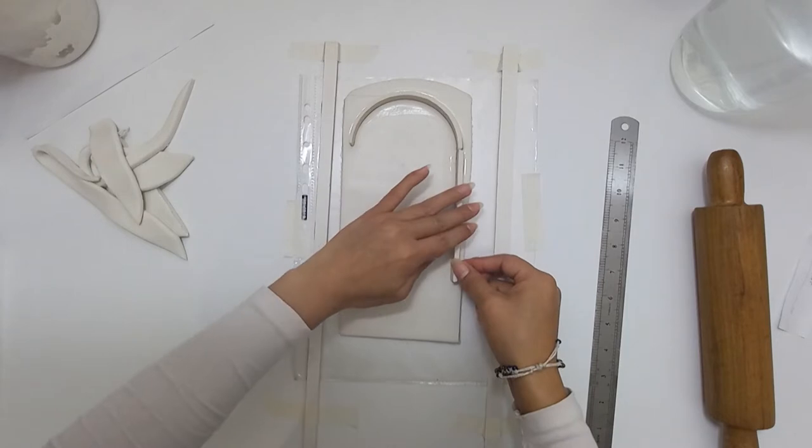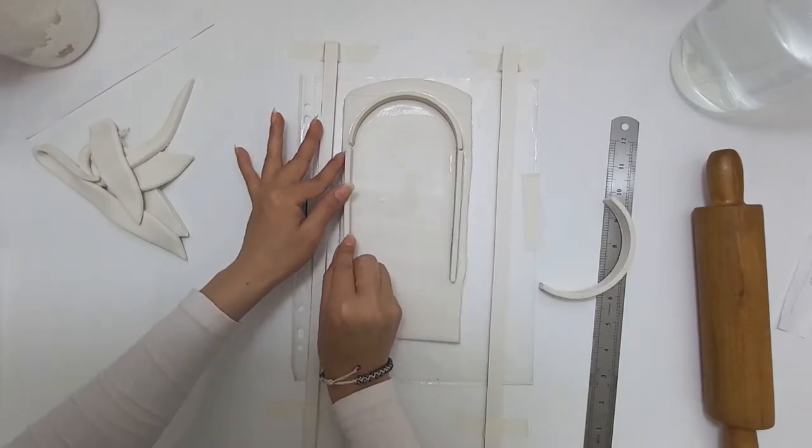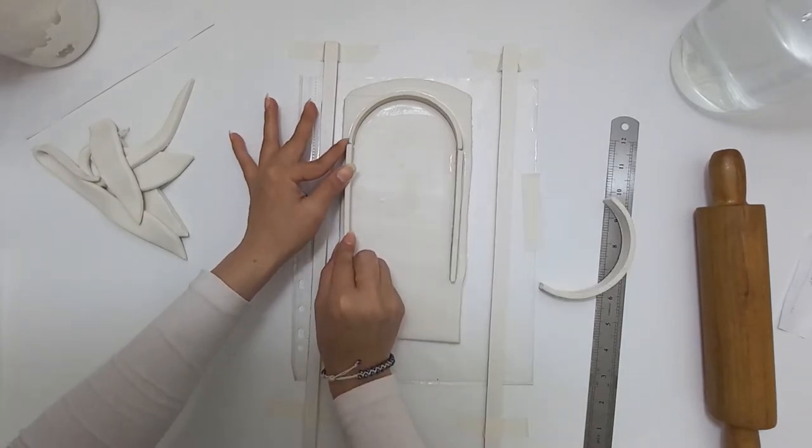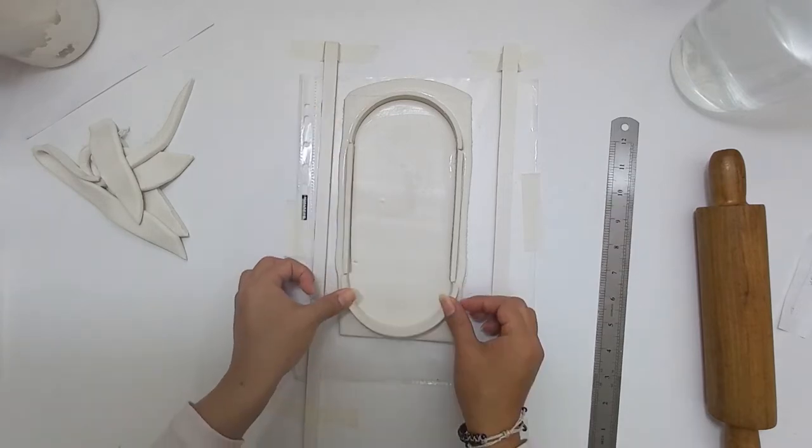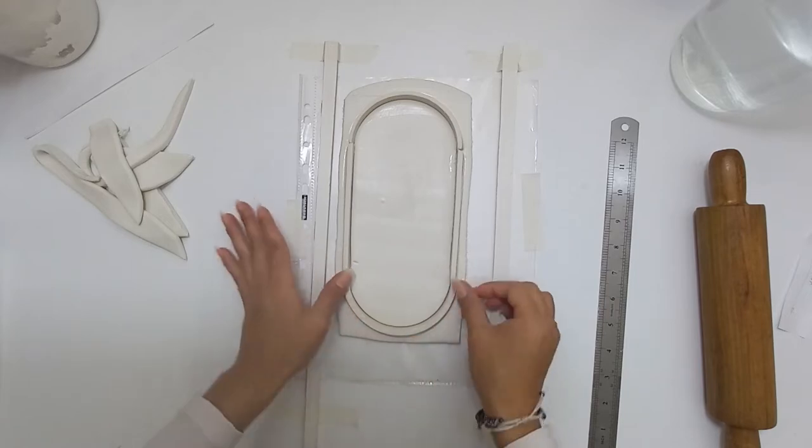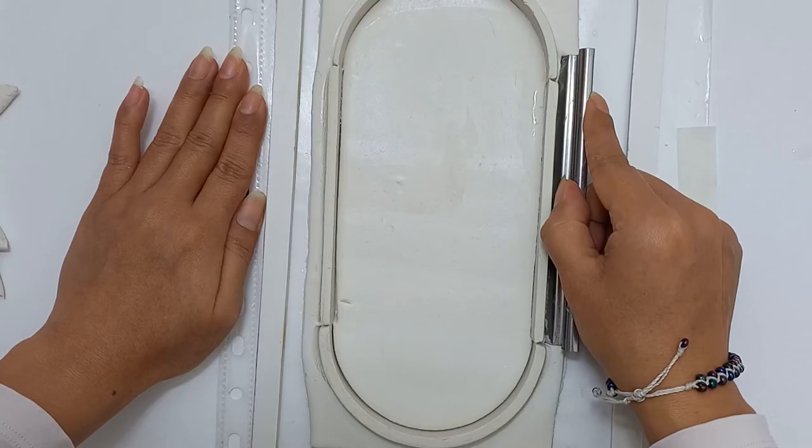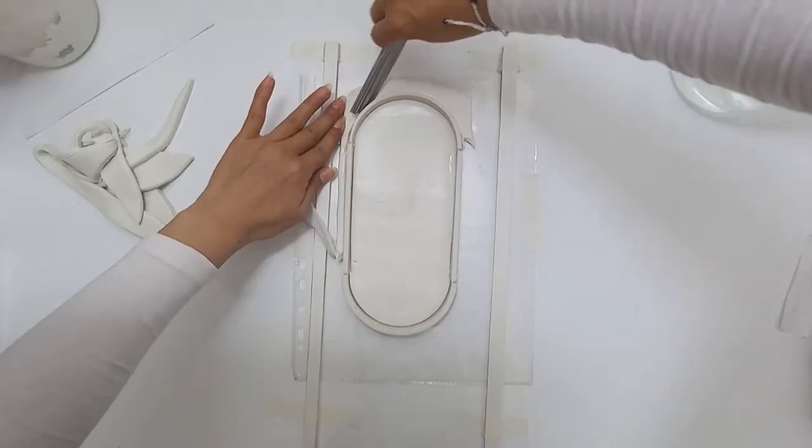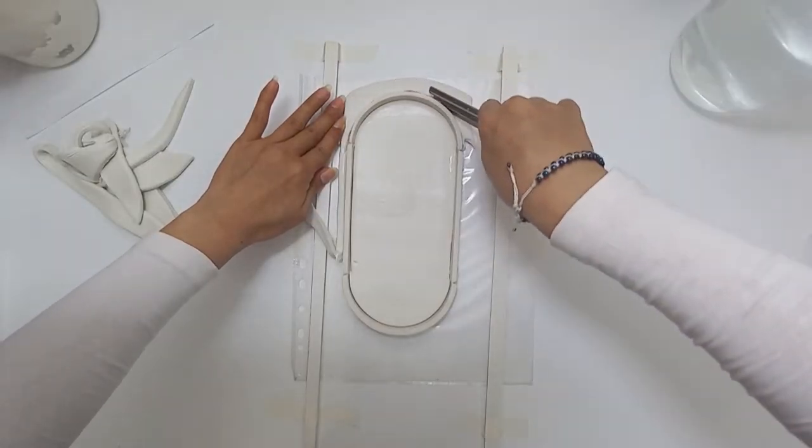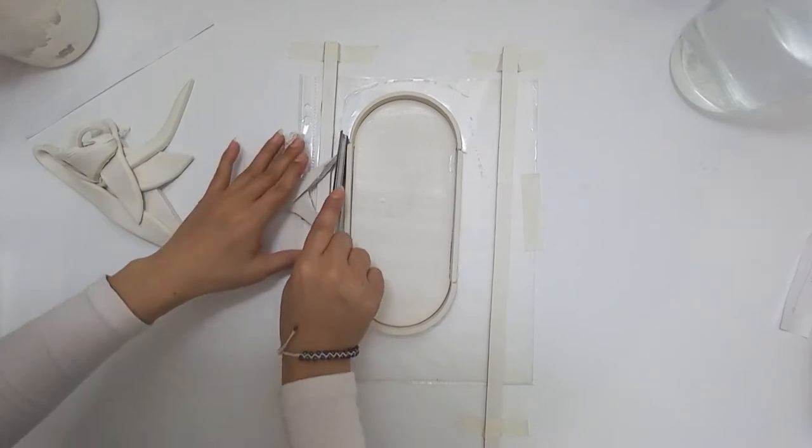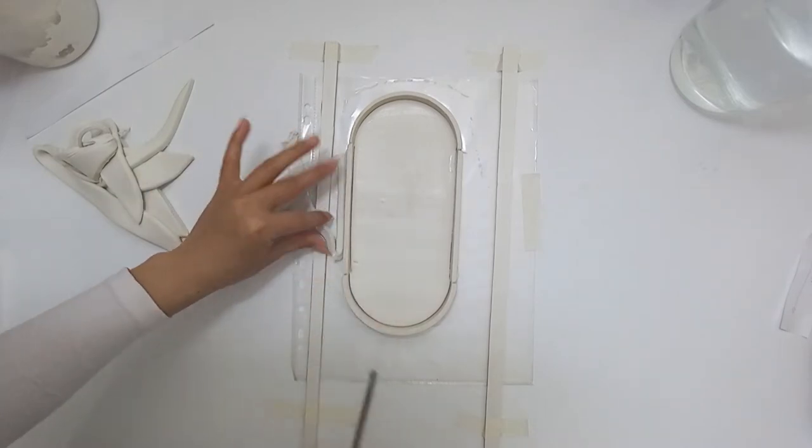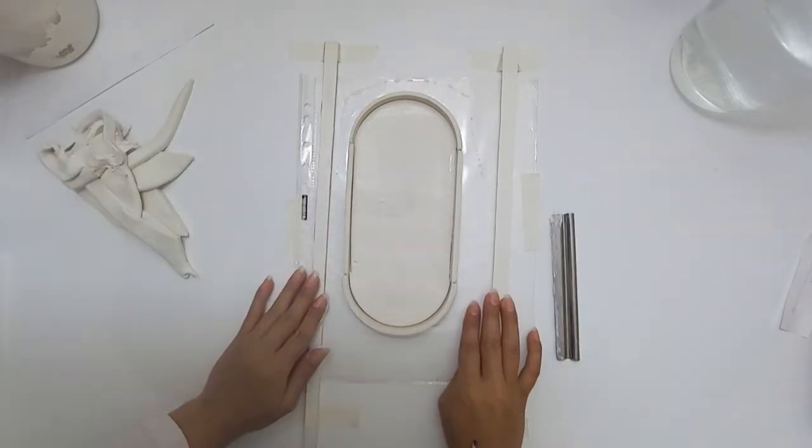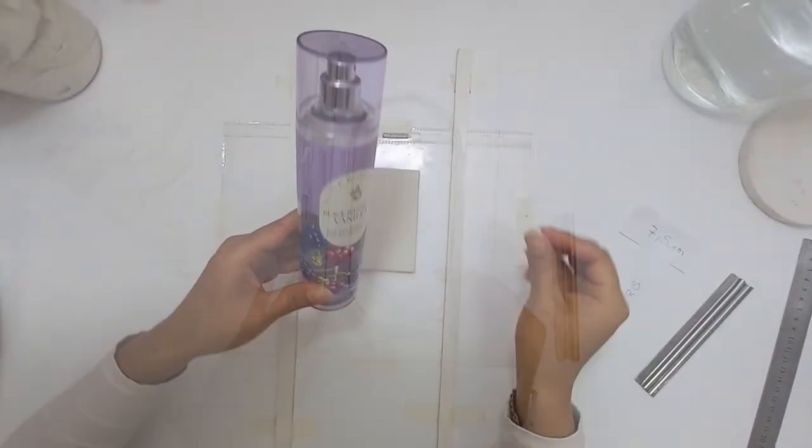I'm repeating the same process on the other side, and finally I'm placing the last piece of our tray. This is it for the tray. What I'm gonna do now is cut off the excess of clay. Don't rush and do it carefully. This is it for the tray, now let it dry.